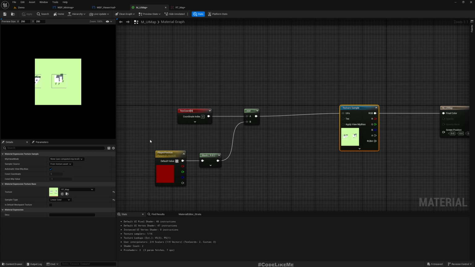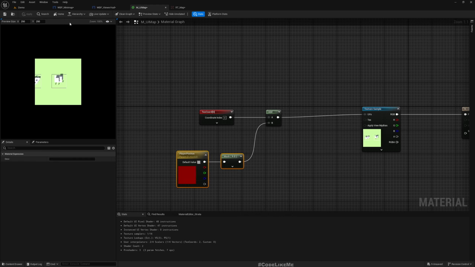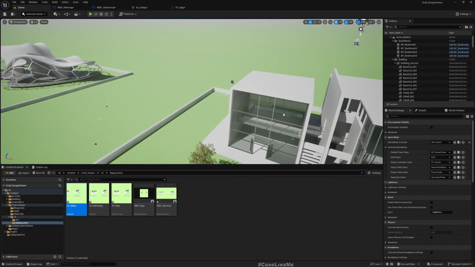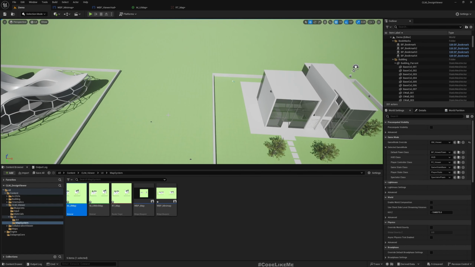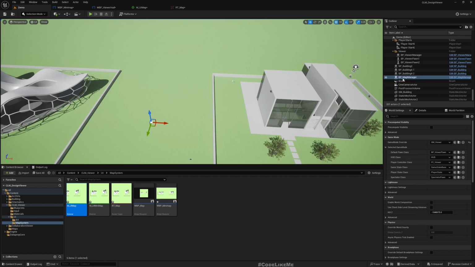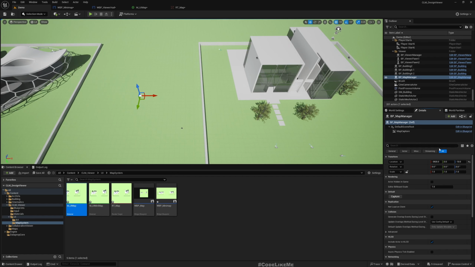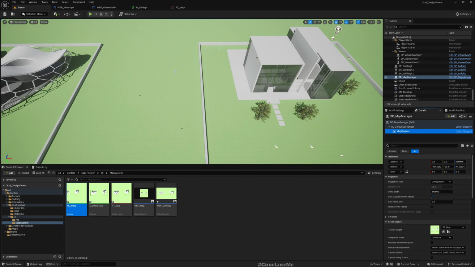That means in our level, this map manager. In this map manager, we have this map capture. So this is how we captured the image. So this should be the center position in our map, as long as we are using the image rendered using this map capture.